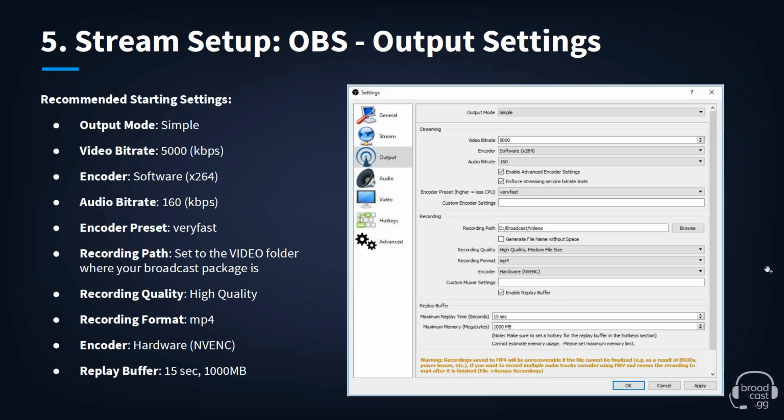MP4 is the file format we have the replay set up with in the package. If you want to change it to a different video type, make sure you change that on your own. For now, if you want to go plug and play, just set it to MP4. You guys will see why if you play around with this, and we'll show you where to change it. You have to change it in the scene where the replay is, because you need to tell it the exact file name, down to the extension. So just leave it as MP4 for now. I don't think it's hurt us at all. I don't know if I've had any corrupted videos, so it's generally been fine.